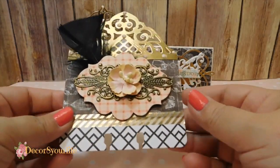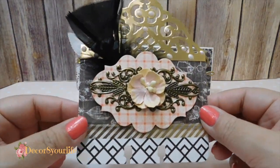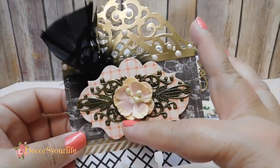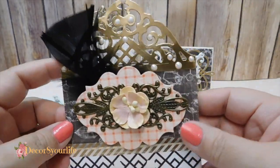And I tell you, I'm on this IC card kick, and I love it. This one I created also using a couple of dies from Spellbinders. This one right here is an oldie but goodie. And this one over here is a Becca Feakin pocket die.